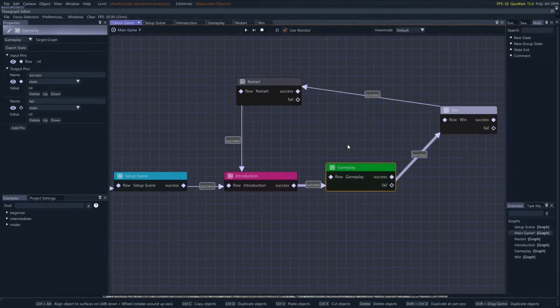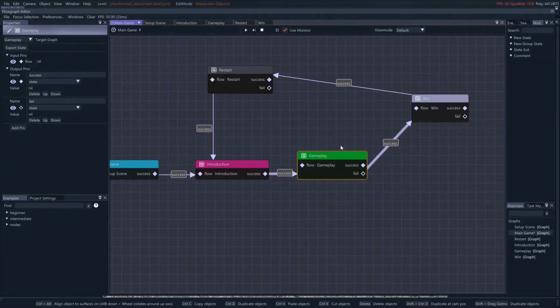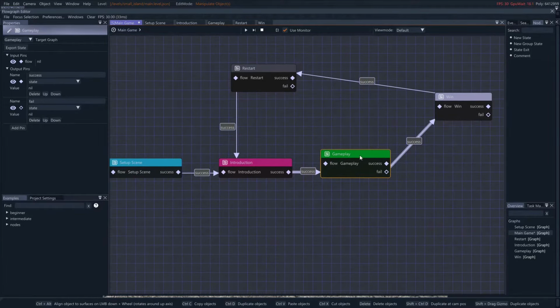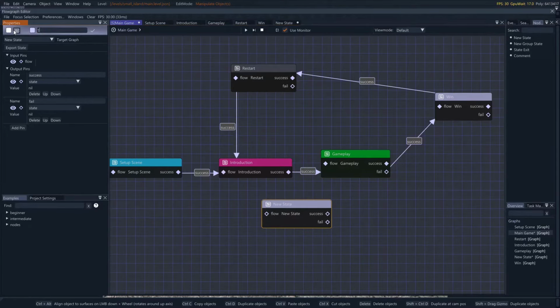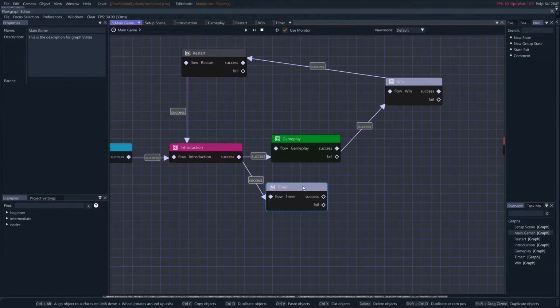Now, there's a few ways you can do a timer. I'm going to do it the simple way first, and maybe later I'll explain how I did it the complex way. The complex way would be to have a separate timer state, so let's say this state is called timer, and have that run concurrently. After I press success, you could go into the timer flow here and have the timer working alongside the gameplay. That's something I've done in the past, and I had reasons for doing that, but I think that's going to be a little bit out of scope for now. So let's just put the timer inside gameplay.